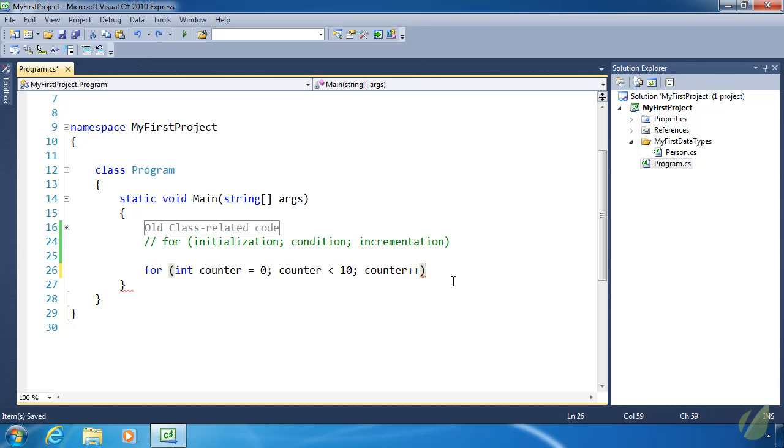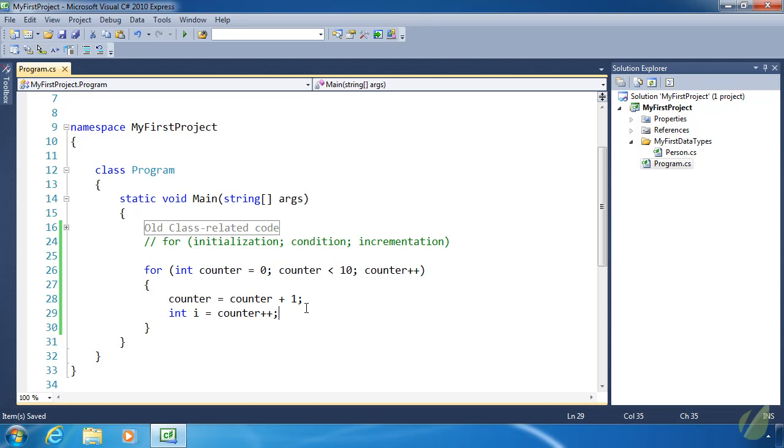Now, before we go on, we do need to talk a little bit about this increment operator, because it does essentially mean counter equals counter plus 1, but there is some, you might think, irregular behavior the first time you deal with the increment operator, and it's not just a C# thing, it's just about every other language that has this increment operator. Let's create a variable called I and give it a value of counter plus plus.